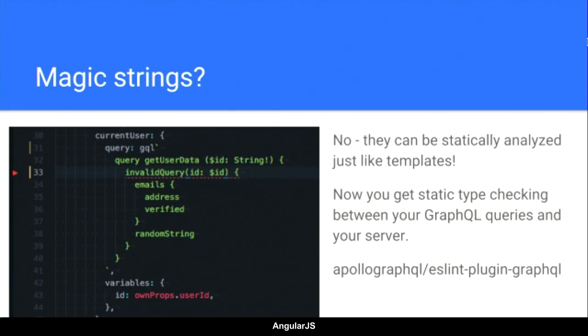You might have heard this before in the context of Angular templates, but are they magic strings, right? We're writing our TypeScript code, and that's great, but we have this multi-line string in our app. So what do we do with that? Well, it turns out that just like Angular templates are not magic strings, they can be precompiled and analyzed. GraphQL queries are not magic strings because they can also do all the same things. For example, this is a really simple example of an ESLint plugin that we wrote for GraphQL that lets you put in your server-side schema and get type checking against the query strings that you have in your client, right? So not only are you now getting type checking with your UI code and your TypeScript, you're getting the type checking of that query against your server.